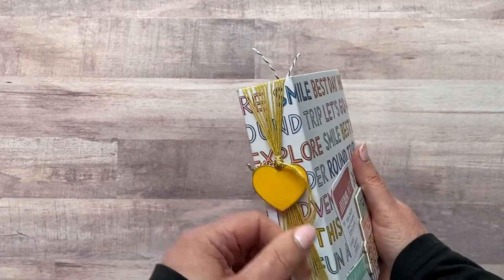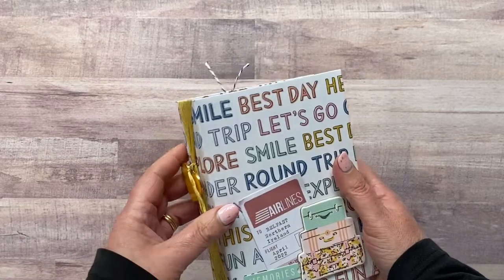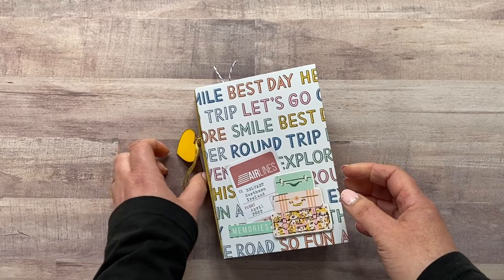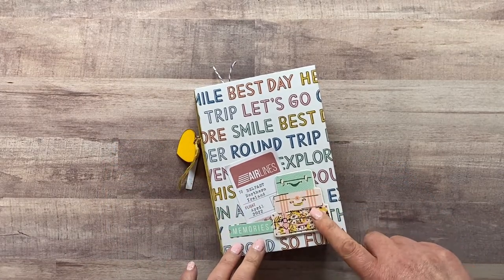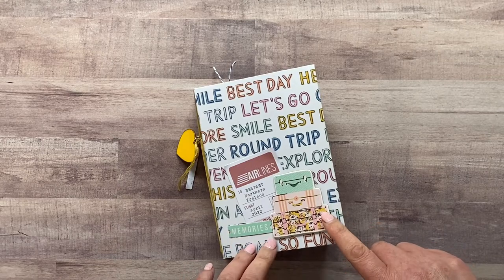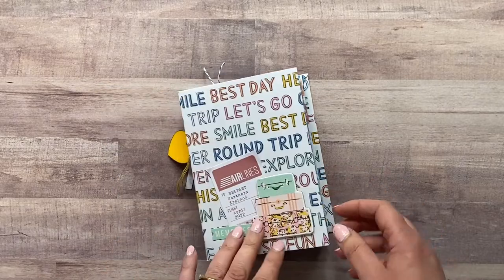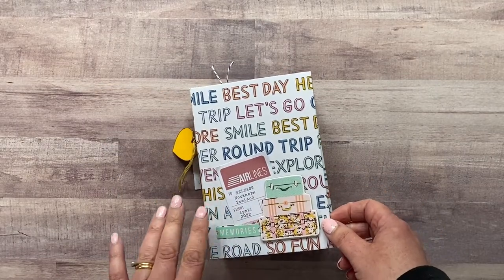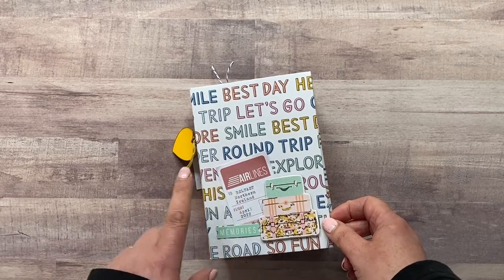So that's the album. This is from Paige Evans' Bungalow Lane collection, but everything else is from the Maggie Holmes new Round Trip collection. So on the front, I've got a chipboard sticker. I haven't used many chipboard stickers in this, just another one which is just in there, because I didn't want to bulk up too much inside. Everything else is either cut from the papers, so this is from one of the cut apart papers.